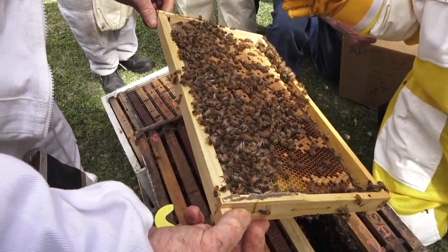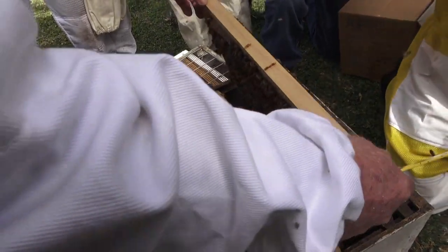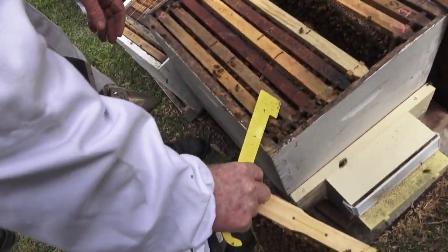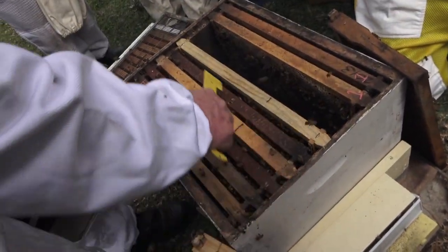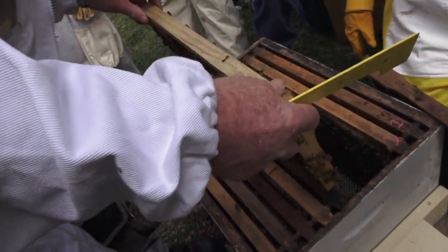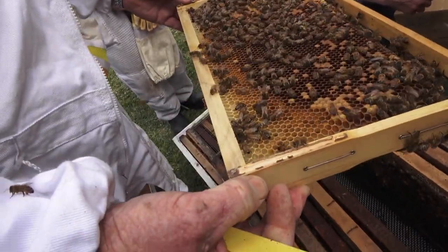I'm looking for the queen, that's what I'm doing. Right, so when you look for the queen, you just go slow, like that. There's no big deal about that. These are mixed. It's not a big deal, but you can't breed from them, and they're often more aggressive, and they seem to be more agitated. See how these are running around? Whereas that hive there wasn't agitated as much?